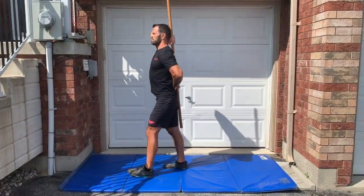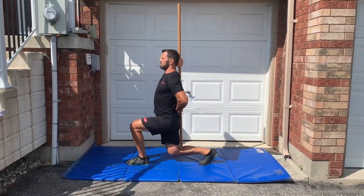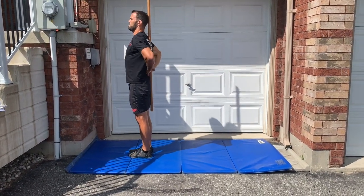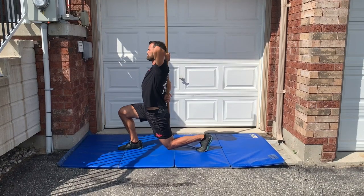Changing the base of support can do a number of things for you. A more narrow base of support may increase exercise difficulty, increase core activation, and involve greater proprioception. One great example is the inline lunge, where both feet are positioned on the same line, versus a traditional lunge where feet may be positioned hip-width apart. This narrowing of the base may increase the difficulty.